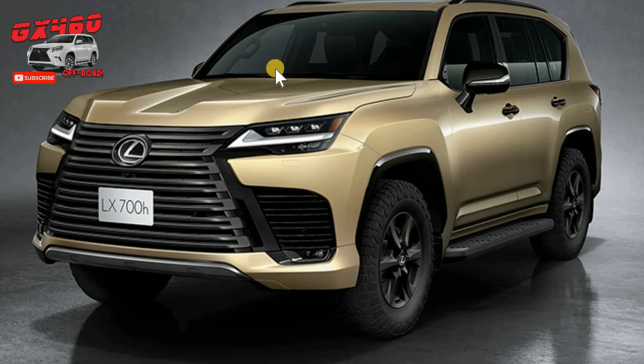But if I was to venture an intelligent guess, we all know how this is going to play out. This is going to be the first year model, 2025 or whatever, this LX600. They're not going to give you EKDSS, or the third row. And guess what's going to happen next year or in the year after? They're going to throw in EKDSS in a future model refresh or upgrade, blah, blah, blah, whatever you want to call it.